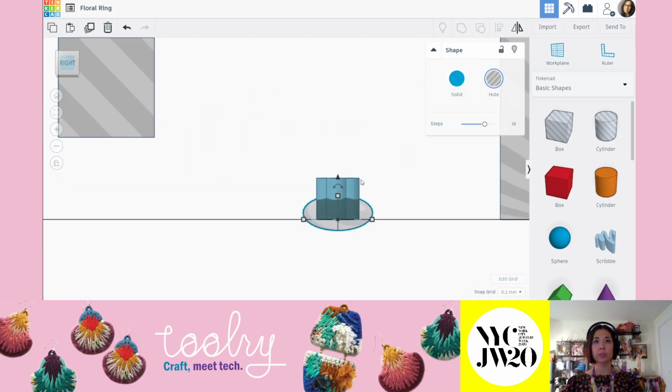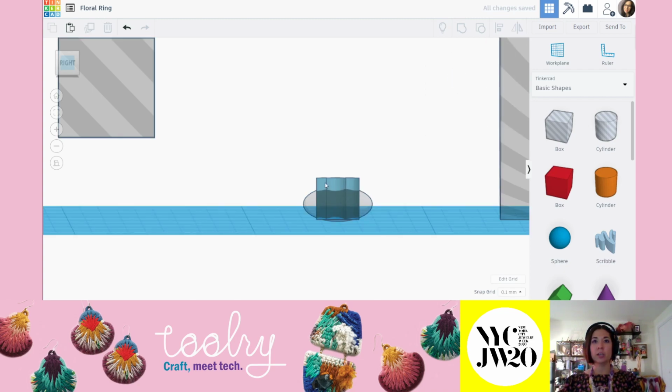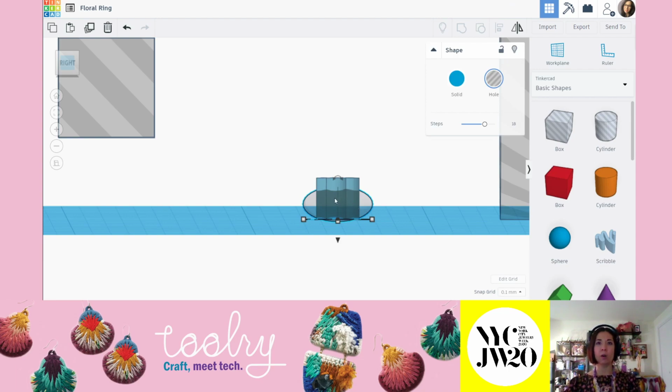Now, right view, move this up. Okay, so here's what we're looking for. I am looking to cut off all of this area. So how do I do that? Because if I cut this now, I'm going to cut off the wrong part, and I'll have the flower cupping towards the ground, not sort of like a dome.